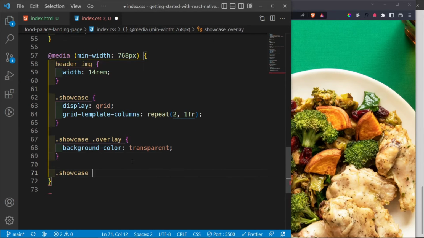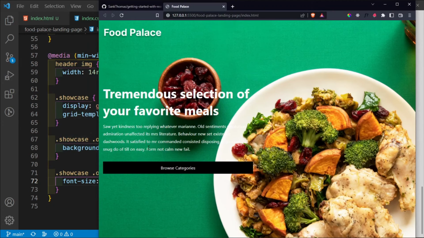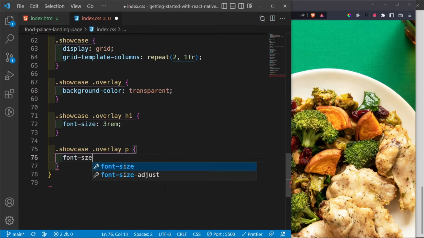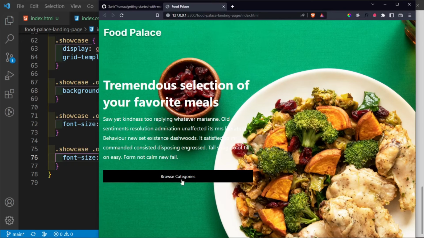And then let's access the showcase overlay h1, increase the font size here to about 4 rem. Too big, let's say 3.5 rem. Still too big. What did I have on the top? 3 rem. I had it as 2 rem on the top. Okay. And then let's access the showcase overlay paragraph, increase the font size to 1.5 rem, which is about 24 pixels. Oops, 1 rem. What did I have? 1.25 rem. Yeah, let's have it as that.